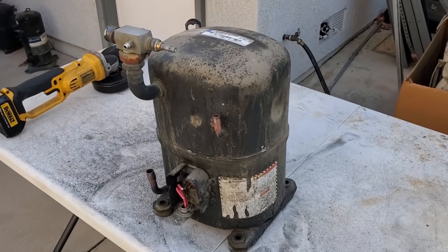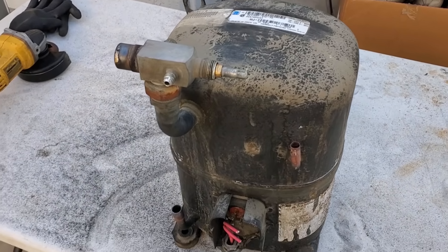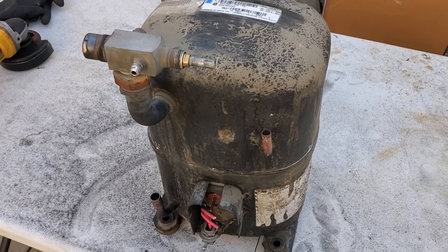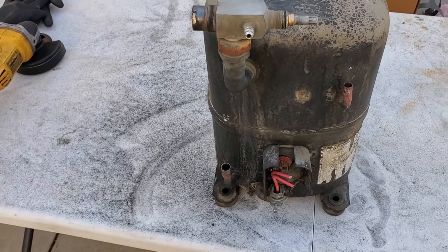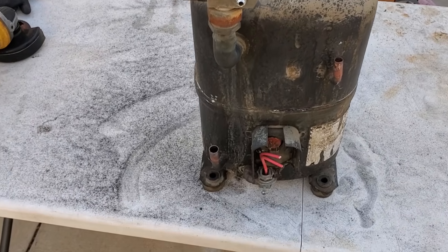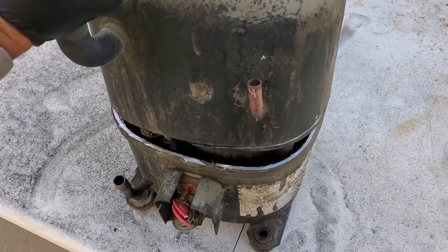All right, I just cut the head off this compressor, as I have not opened it yet. What I imagine to find, I'm thinking there's a broken motor mount, because of the way it sounded when I was carrying it. I don't think there's gonna be any valve damage. I do expect to see some copper plating though. You can obviously see a mess. Now, I haven't opened this up yet. It's still full of oil, too. I didn't even drain any of the oil.